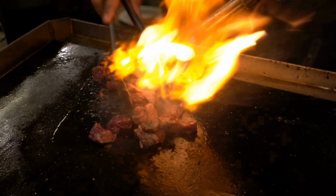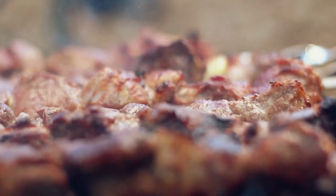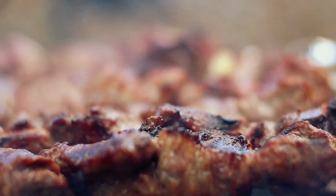As you may be aware, it's Carnivore month this month. That's why I focused a little bit more on Carnivore versus Keto. I wanted to help out my Carnivore brothers and sisters. One thing that's been missing from the Carnivore life, especially those on strict Carnivore, is something crispy. Something you can actually put that meat on and have that nice crisp to go along with that meal.